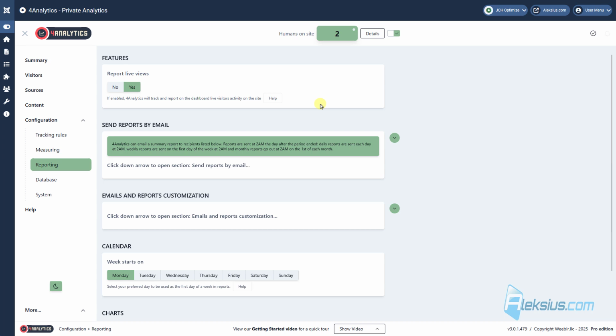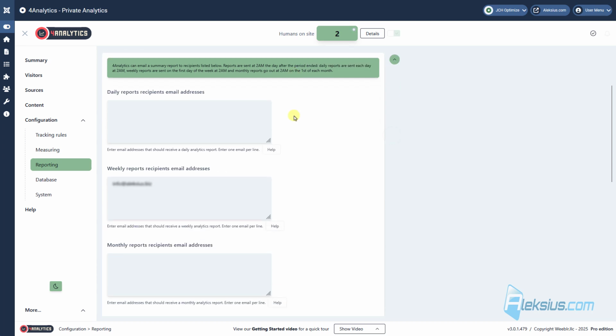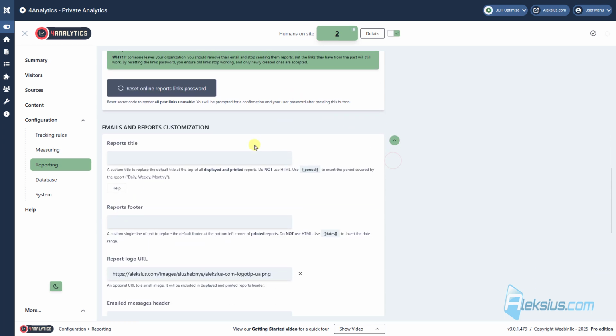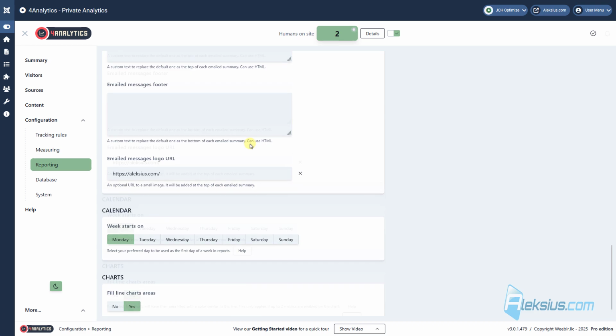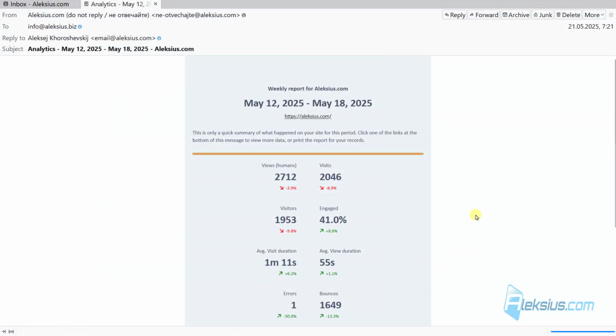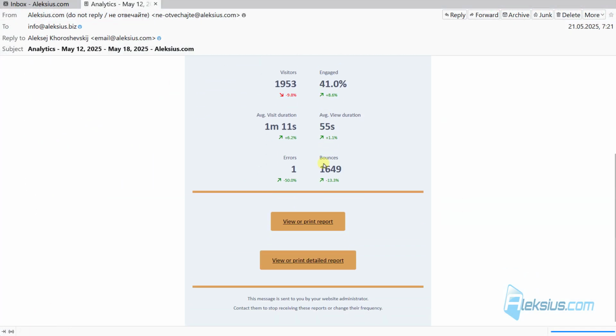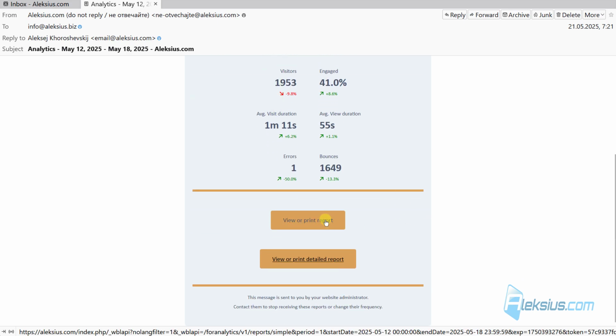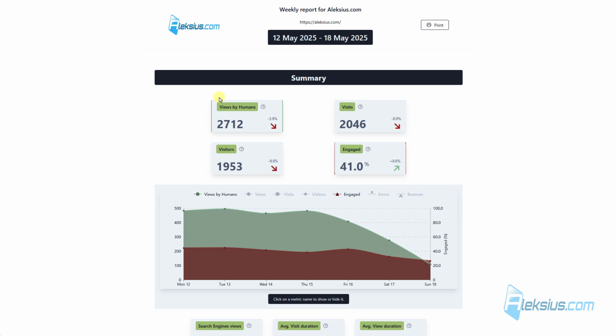Here in Reporting, we can configure sending reports by email. We can customize it. Here we can see such an email. It came to my Thunderbird mail client. Here we can click and see detailed information.